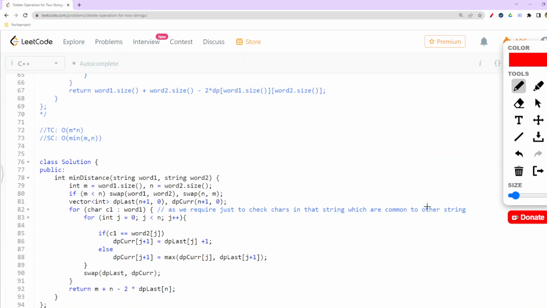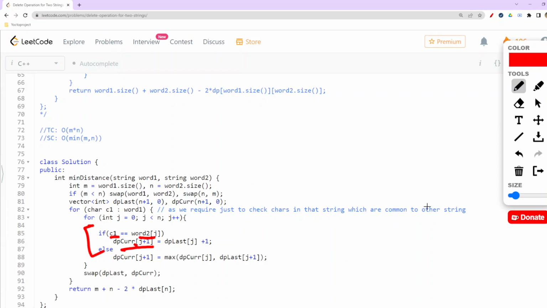Now comes the next part, the main conditions. The c1 equals word 2 of j, basically when they are equal. Earlier we were having both i and j, subtracting 1 from both of them, right? But now we are going ahead with j plus 1. Basically it is the same way we were doing it.